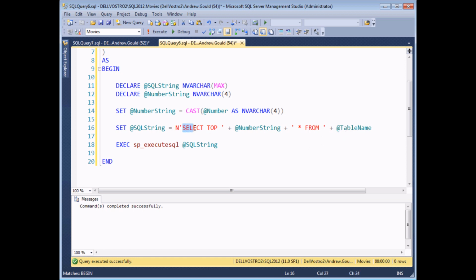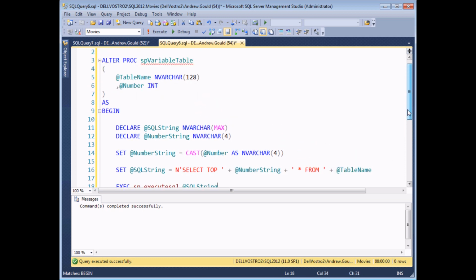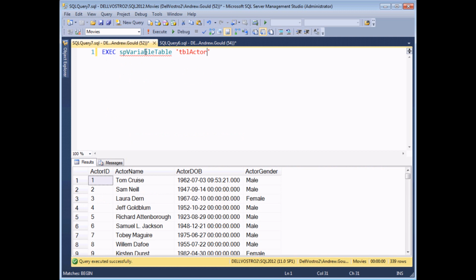When all of this is joined together, it generates a valid SQL string. Trust me on that one. So all I need to do now is execute this code to make the alterations to my stored procedure. If I execute that and return to my test code from earlier on, I've now got the ability to add on a second parameter.